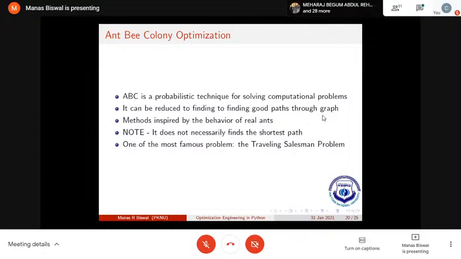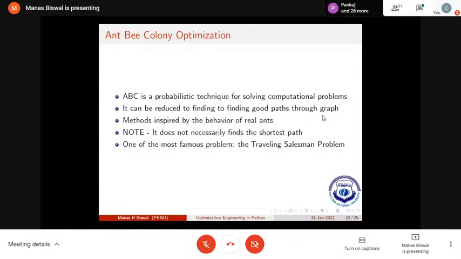So they always search for the food, and at first they randomly go to a place, and in the subsequent time we see that they make a uniform path, and most of the ants follow that uniform path. But how do they reach that uniform path?